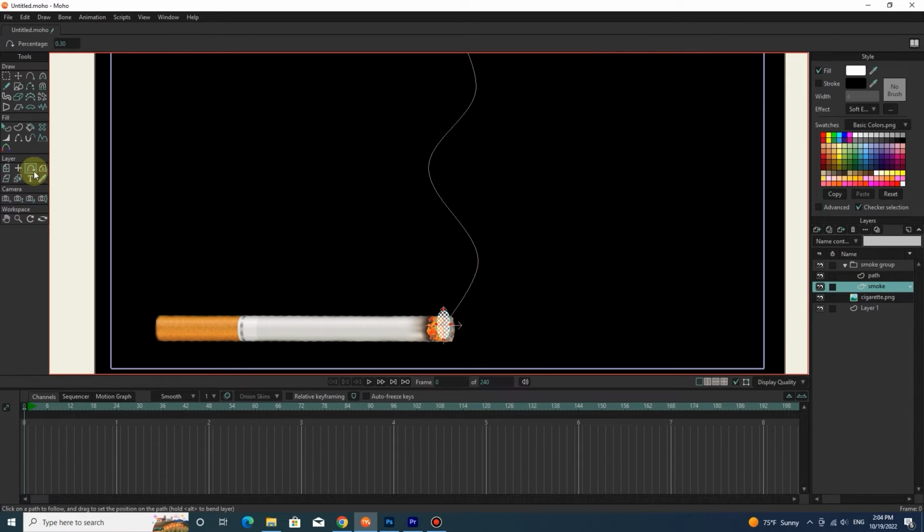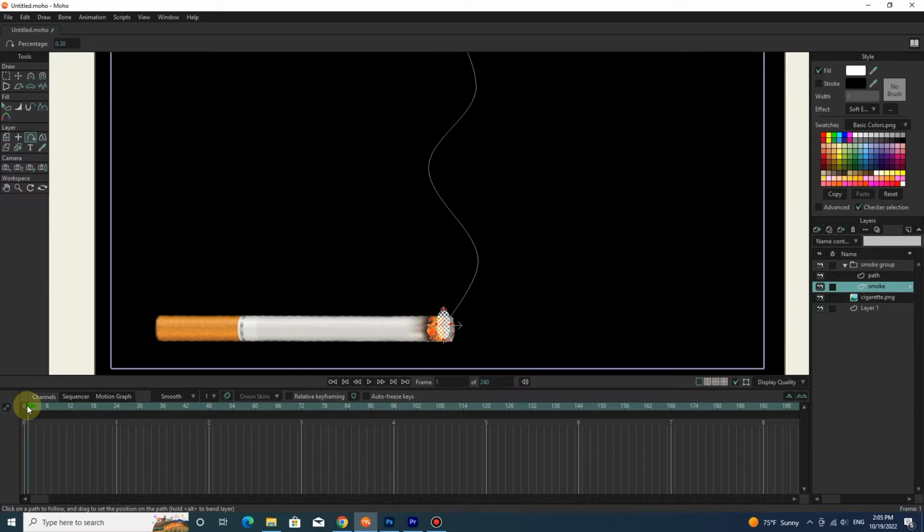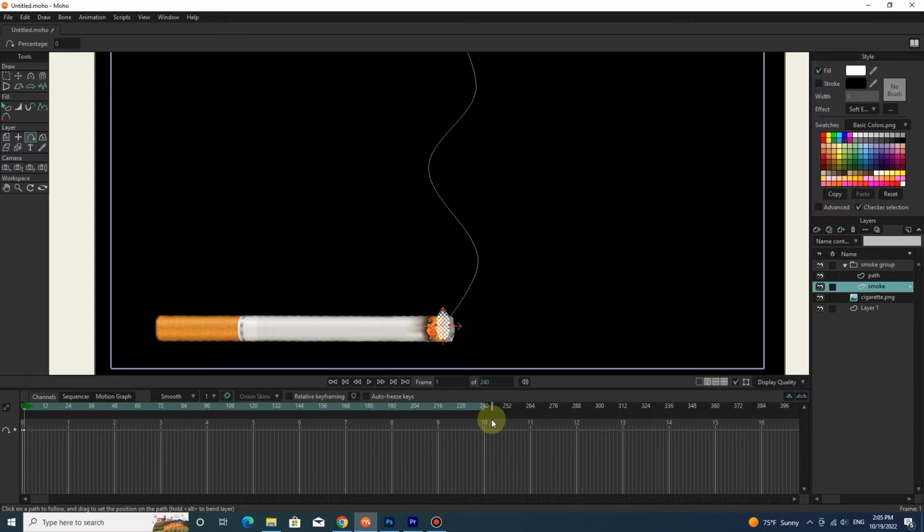I select the Follow Path tool and place the slider in frame 1. And in the settings section of this tool, I set the percentage to 0. I put the slider in frame 240 and set the percentage value to 100.